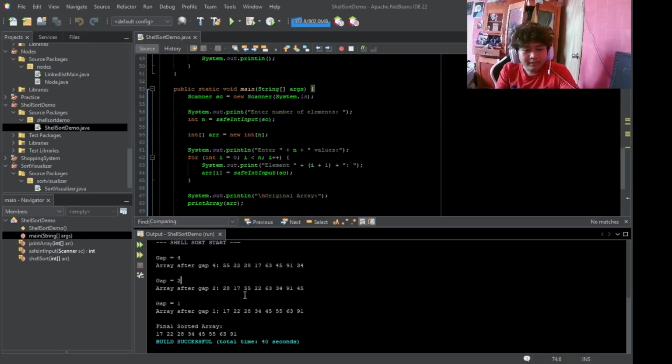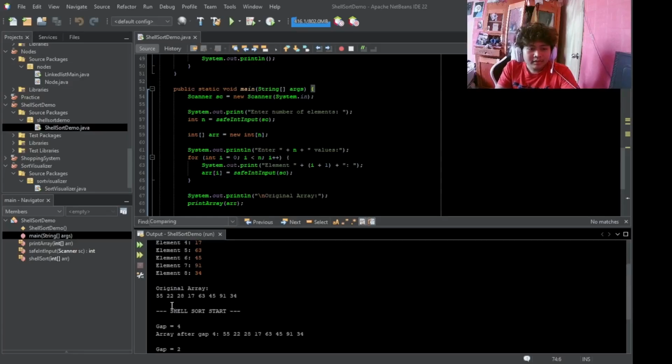Next is gap equals 1. Since the final gap is 2 divided by 2 equals 1, this is an insertion sort, where you compare each element with the one behind it. So it compares like this. It starts with the first index and compares to the previous index.